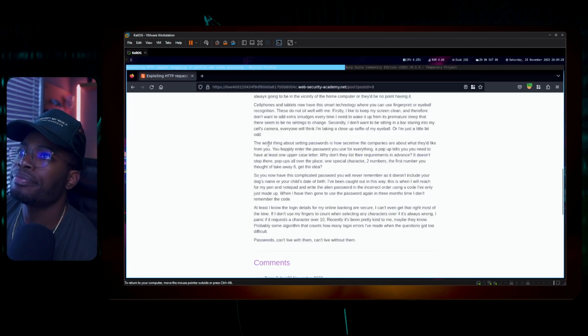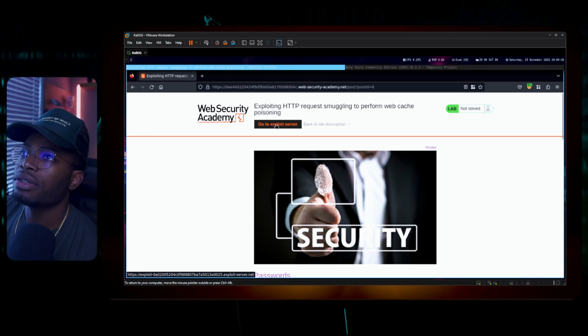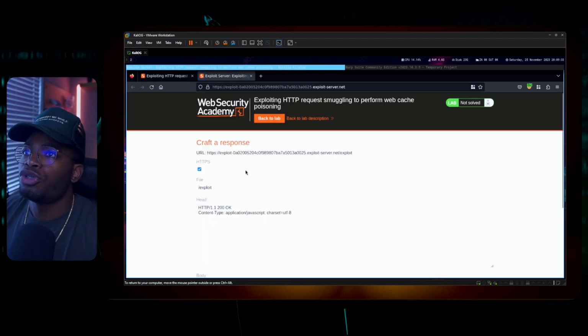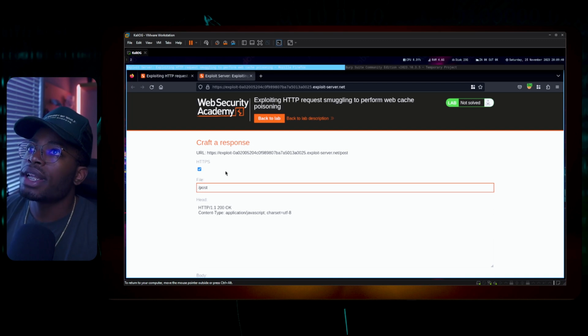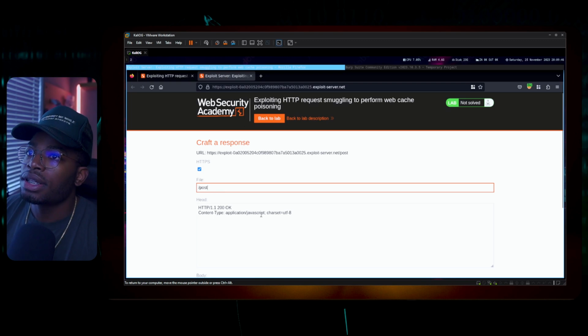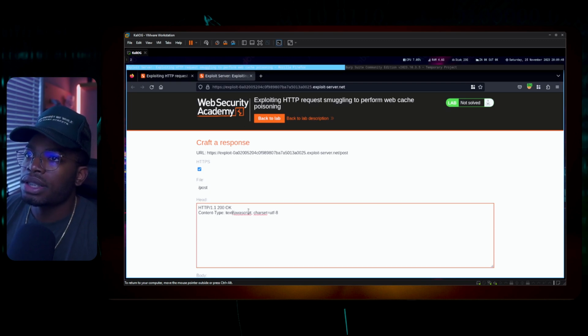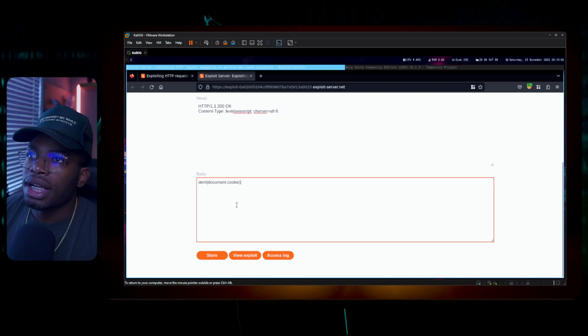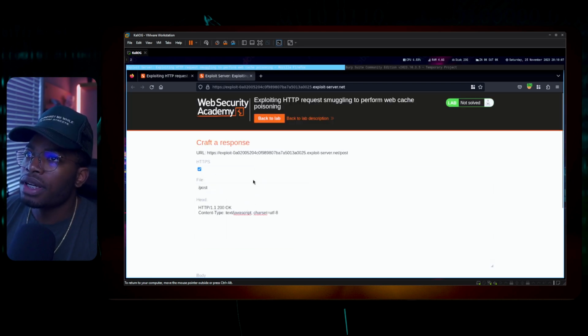So what we were given here is an exploit server, which we can use as the domain that we actually control, and it has the path /exploit, which we want to change to /post because again it's appending / and then post, right? We might want to change this to text/javascript. So like the challenge said, we want to do the document.cookie so that we just complete it. Then I think this should be fine. We can store this, and it is using HTTPS because the secure flag is set in the cookie.